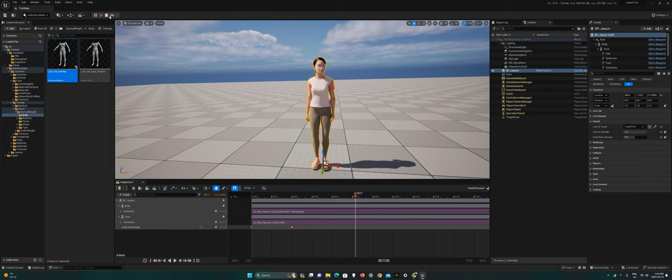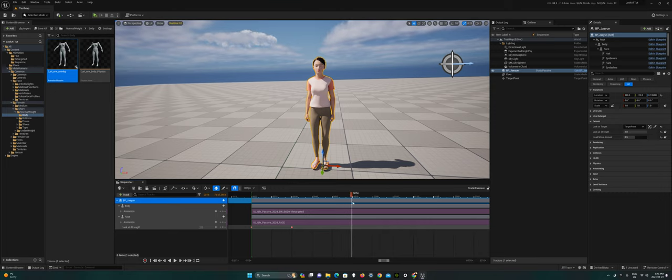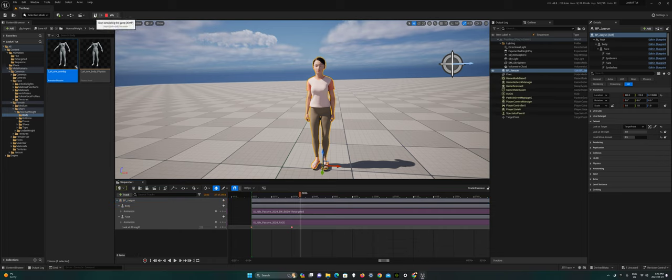Beautiful. Now, one of the reasons this isn't working in the editor is because this is not being exposed at the construction script level. We could add that to this if you wanted to really see what's going on in the sequencer. You could turn on that construction script option. But I believe there may be some performance implications, so it's probably not the best thing to do. If you can live without exactly seeing where the target is, or just having to pop into simulate mode in order to see that work, you're probably better off.